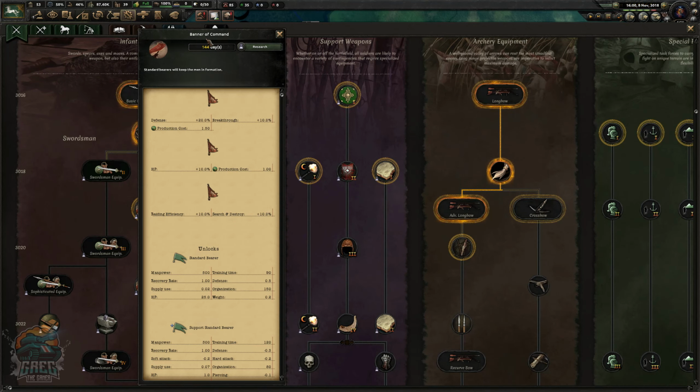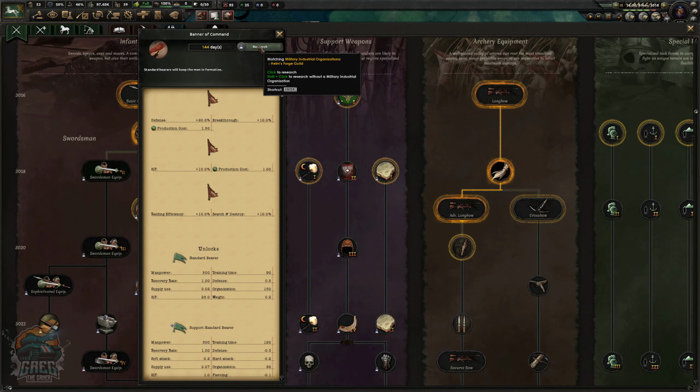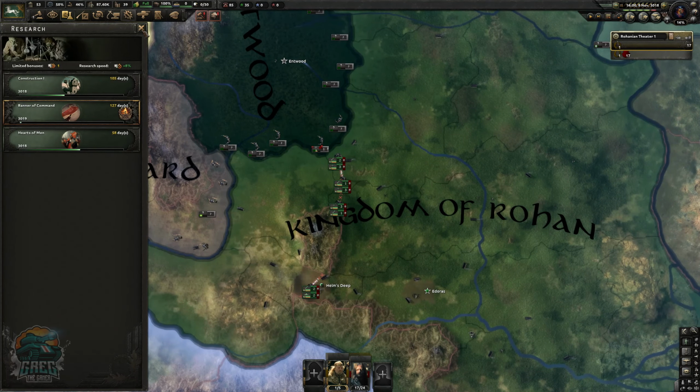Let's go ahead and grab Banner of Command. So we're going to gain banners for our troops, which are pretty cool, standard bearers. It adds to our defense a little bit, adds more manpower, but it also keeps them from breaking, increases our HP. So it's overall a pretty good little mechanic.